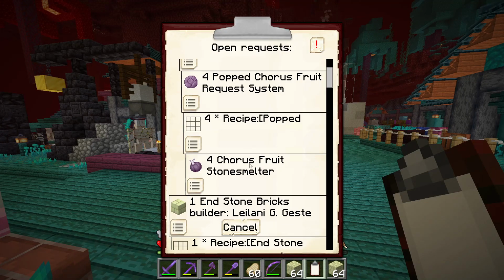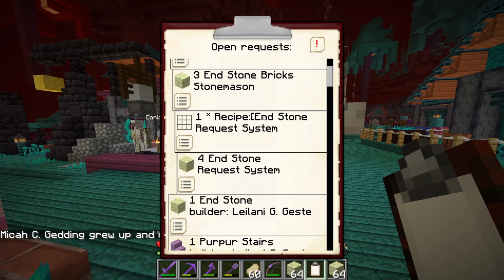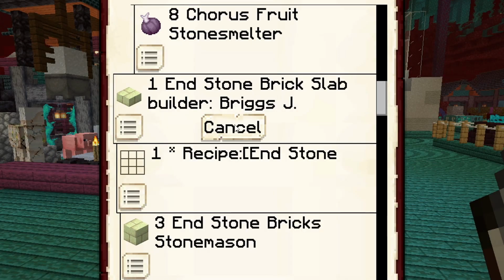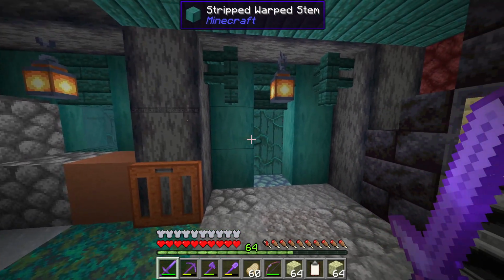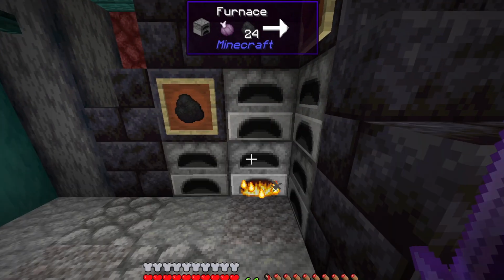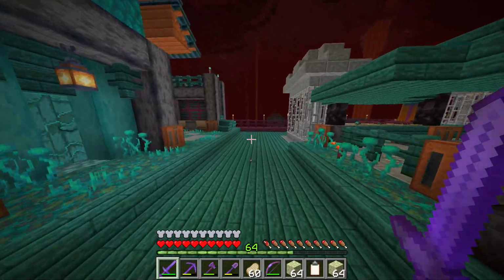The request system is still shouting about the chorus fruit, but hopefully after I cancel all of these, then whenever they request them, they will no longer look for the chorus fruit. Or indeed these end stone brick items, seeing as our stone mason now has the items to make them. And I saw that our request system requested them all again, and our stone smeltery in hell is starting to make our popped chorus fruit. So that's one part of the puzzle now solved here in hell.